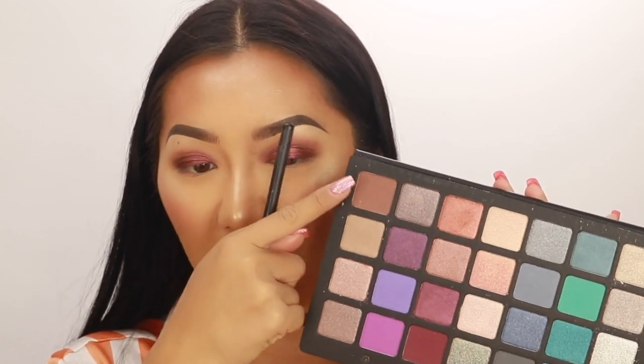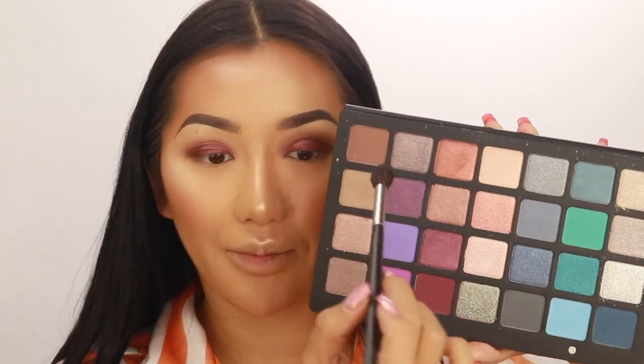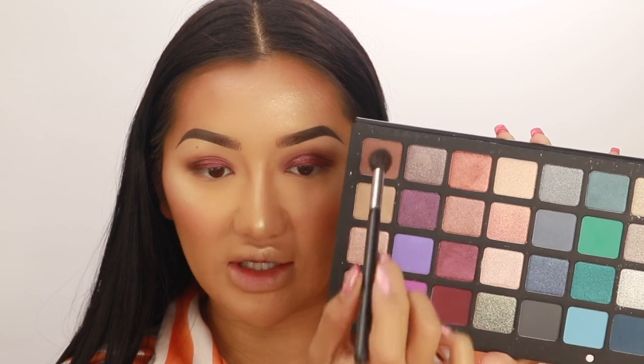Okay, so I just blended that Stila product out on my eyes, and I actually quite like it like this, guys. So I'm going to be working with quite a few other eyeshadows. The only thing I would probably say is missing from this palette is a good transition shade. The only transition shade you can use is this, but it's quite dark. So let's just try a little bit of this. I'm just going to work this on the outer corners.